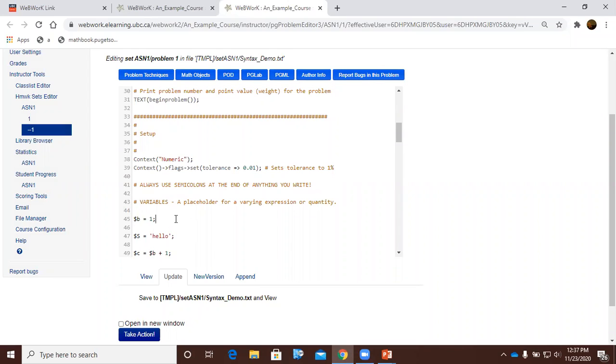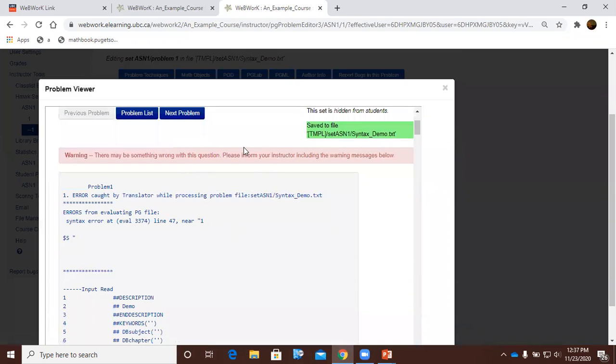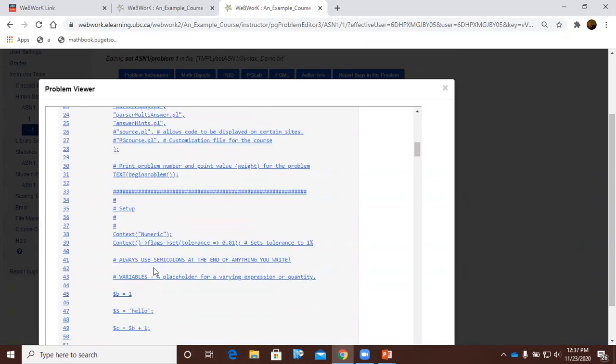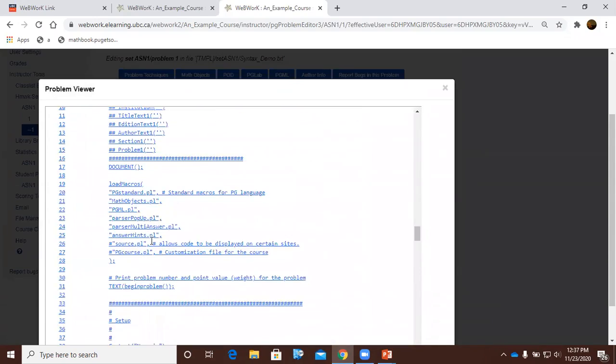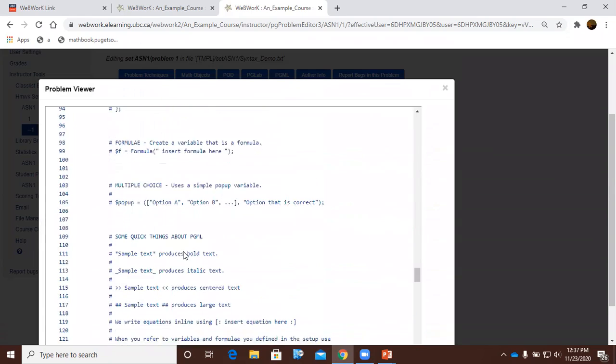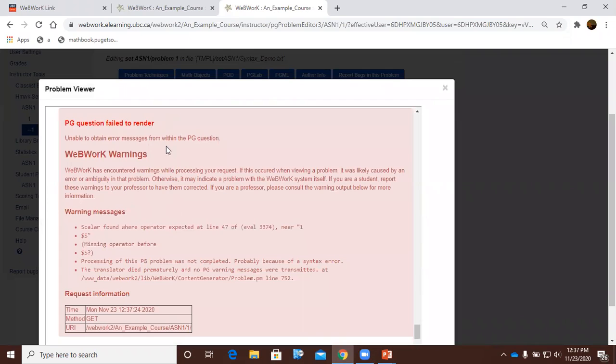And it's good to know what an error looks like. So I'm going to take away the semicolon in front of $b equals 1 to show you what an error looks like. If I click take action, the page comes up and it gives me a warning. This is the warning that you get if you miss a semicolon, and it throws all your code back at you. It tells you there was an error, gives you some details, and sometimes at the very bottom here, this is probably the best place to look, it gives you a hint as to what went wrong.